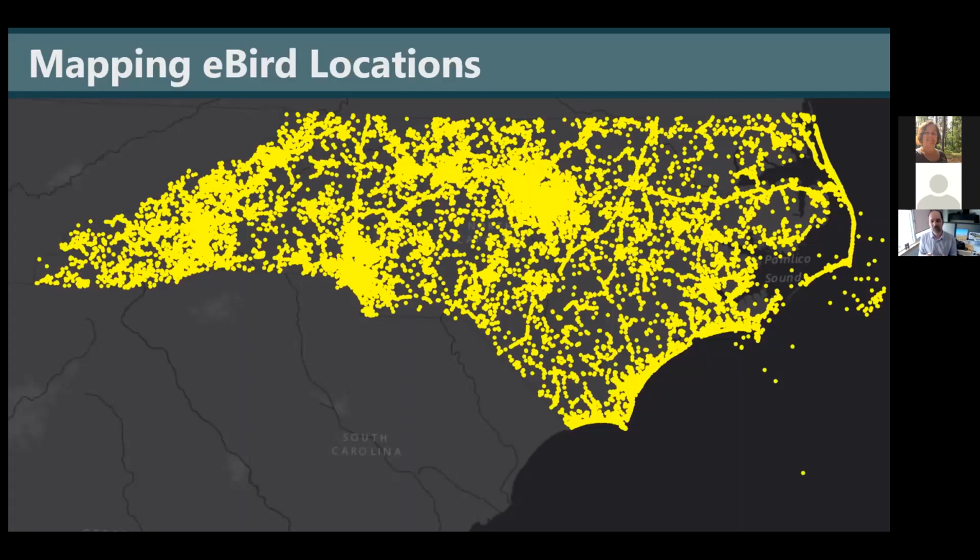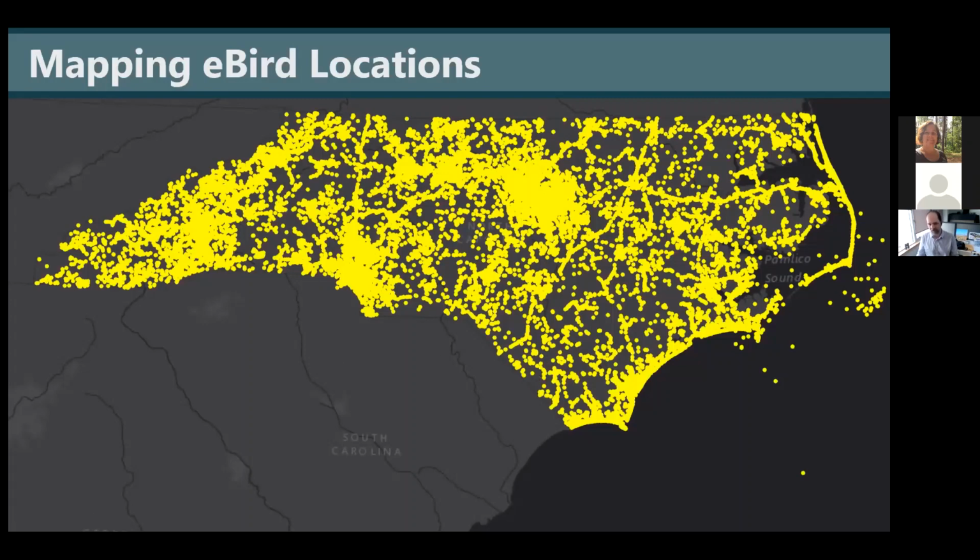And one approach is to do what Sarah did, and that's use the hotspot moniker, which I think is a really great low-hanging fruit way of doing it. I used a little bit sloppier method where I buffered the birding trail sites by about 3 miles, and then just did a spatial query of where those eBird sites were and where they overlaid with those buffered dots, just to get an idea of visitation at those birding trail sites.